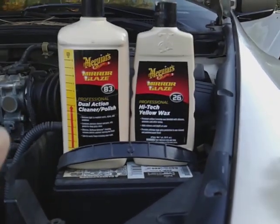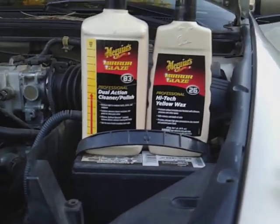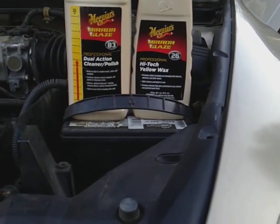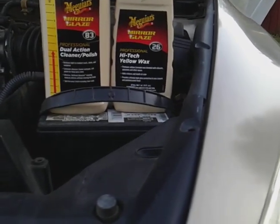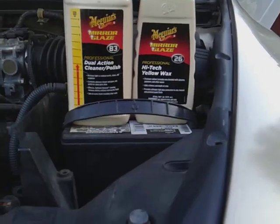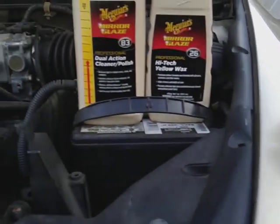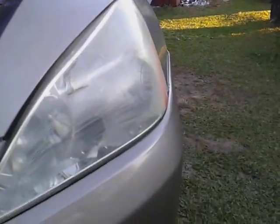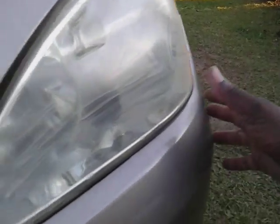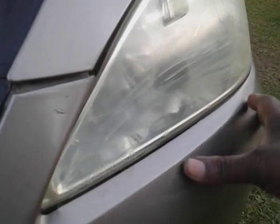That's why you need these products in your arsenal. It works for your car paint, works for your headlights, it works for your windows. If you have any overspray on your windows, that cleaner polish will remove the overspray. You can use the High-Tech Yellow Wax also to protect your windows from rain, salt, and all that stuff too. All right, so we're just gonna let that cure out on this headlight here and see what it does.